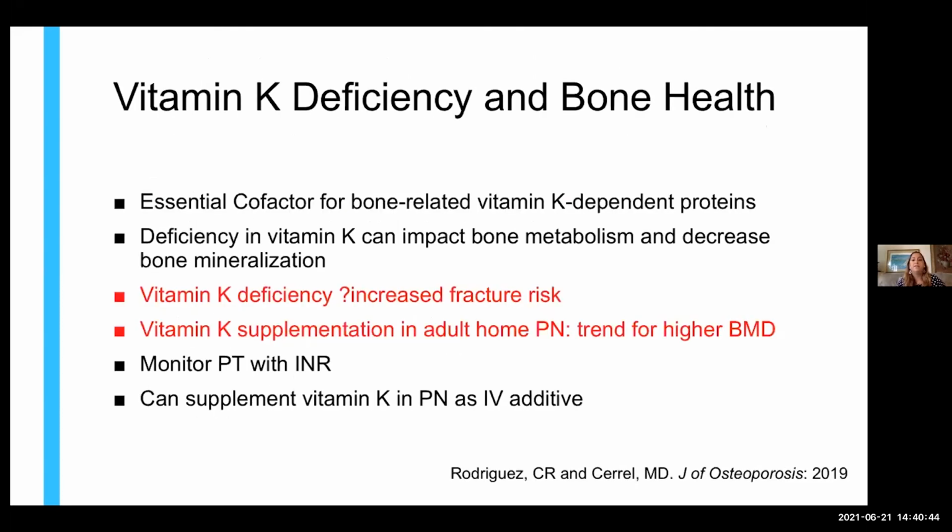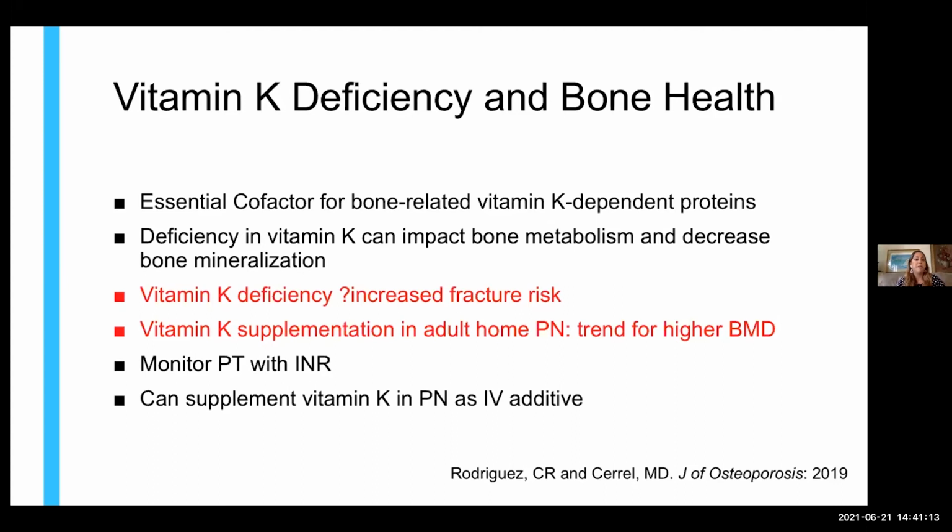What about vitamin K deficiency in bone health? Vitamin K is an essential cofactor for bone-related vitamin K-dependent proteins. There's no data on this in children. There's some data in adults that we think vitamin K deficiency can impact bone metabolism and decrease bone mineralization. There's a potential increased fracture risk in some of the studies, and one study looked at vitamin K supplementation in adult patients on home parenteral nutrition, and they found a trend for higher bone mineral density.